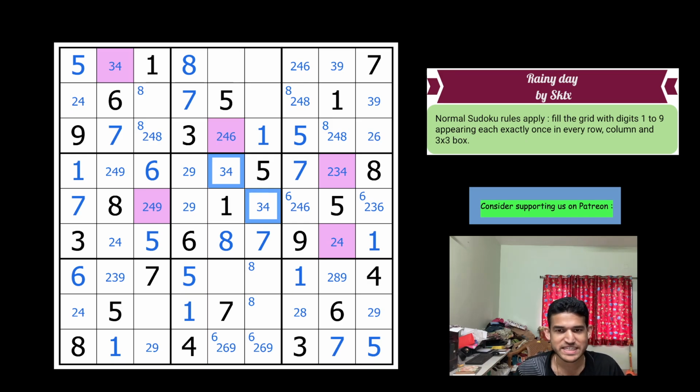So what do you guys think? Is this within the realm of visualization? Can this be seen by humans during a normal solve, or do you guys think this amounts to guess? But I did see this visually, although it took me a long time. I wasn't guessing, but I did spot this, but it is not easy. So what do you guys think? Is this a really good trick, or would you rather stick with X-Wing, swordfish, Y-Wing, everything?